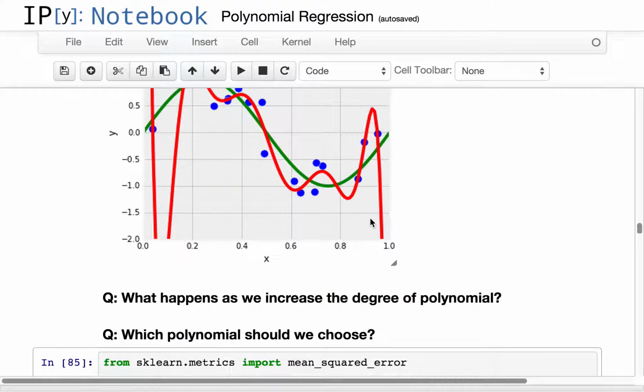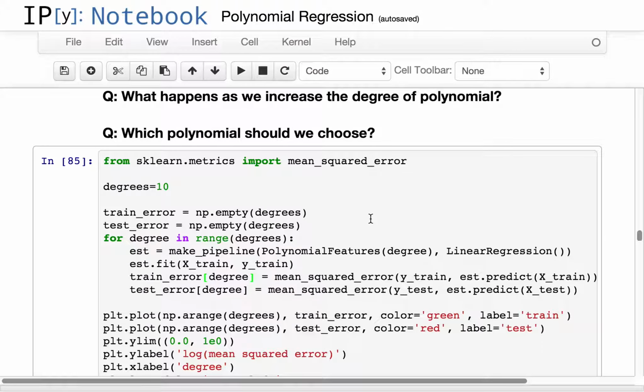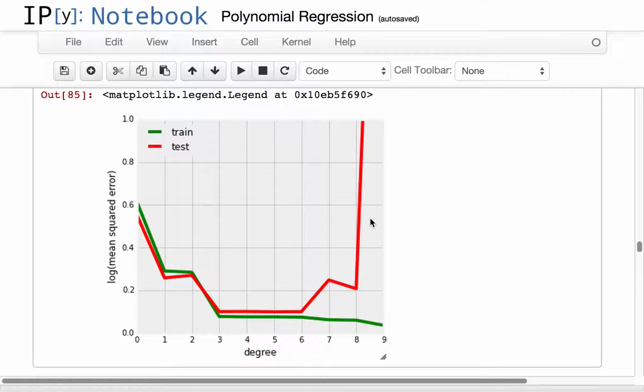But that's a classification problem. This is regression, and there are some differences between the two. So when you're training a model, the model should be as simple as possible while fitting the data. In this case, we see that increasing the model past degree 3 does not dramatically improve, or really minimize, either the training or the testing error.